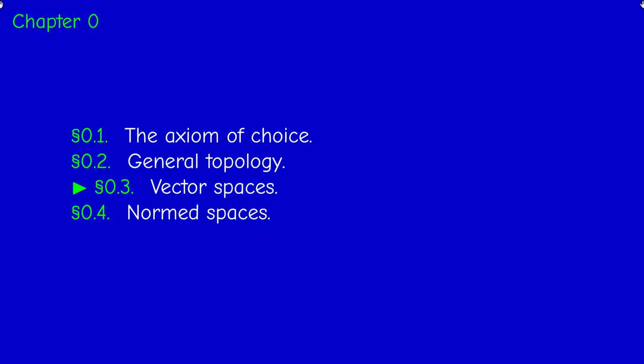So we have to revisit this important notion and introduce the notion of algebraic basis in order to understand better why the spaces of functional analysis are mainly infinite dimensional. And we will also be applying Zorn's lemma to prove the existence of the basis.